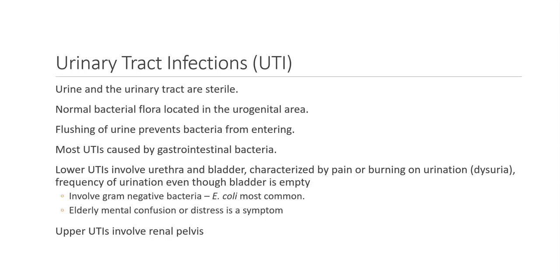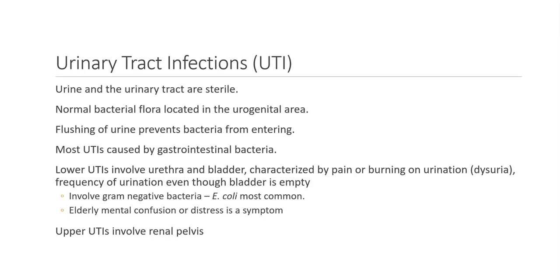Lower UTIs involve the urethra and bladder, and they're characterized by pain or burning on urination. This term is dysuria, and any of you who have had a urinary tract infection know exactly what I'm talking about. And there's a frequency to urinate even though the bladder's empty. You have this feel or need to go to the restroom, and you try, but you just can't produce any urine. It involves gram-negative bacteria, with E. coli being the most common. And in the elderly, mental confusion or distress may be a symptom of a urinary tract infection.